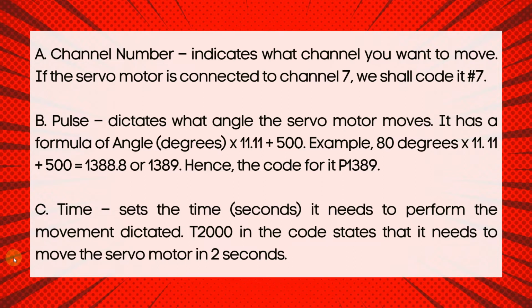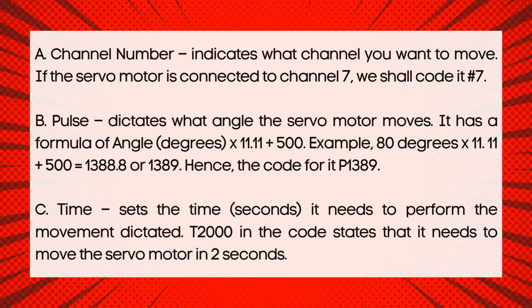So the letter A is the channel number, which indicates what channel you want to move. So if the servo motor is connected to channel 7, we shall code it as number sign 7, or as you know, hash number 7, or the hashtag number 7, or we also call that number sign number 7.